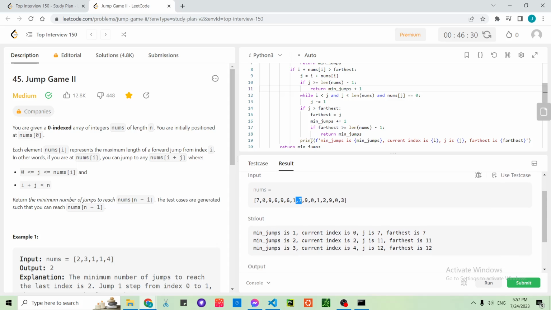Okay, so when we are at index 0, j is 7, farthest is 7, we are there. Index 2, j is... I see.